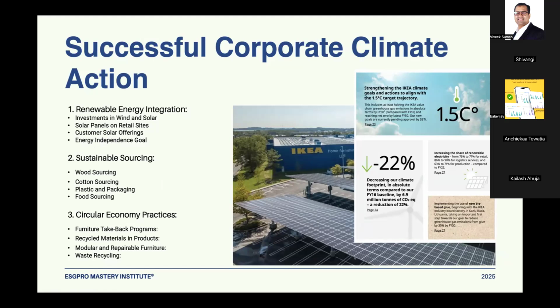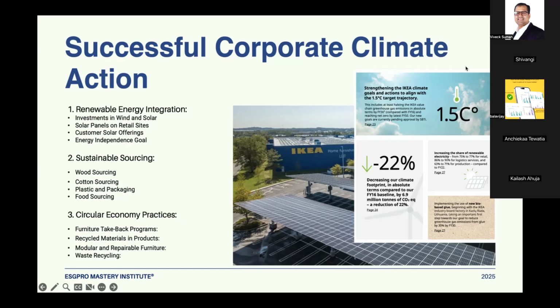These are the 3 basic facts which their reports talk about, specifically which complies with them as a corporate taking climate action. They have clearly mentioned that IKEA wants to strengthen the climate goals by taking action which is aligned with the 1.5 degrees centigrade target trajectory. Now, what does it mean? It means the glide path. Which path? Where Kailash had asked the question, what is the IDC, NDC, that glide path they have selected is the 1.5 degree one. They are not selecting the 2.5 business as usual. They are selecting 1.5. So that's a great example of IKEA that they are targeting the glide path of 1.5 degrees centigrade on page so and so. They are explaining the same.